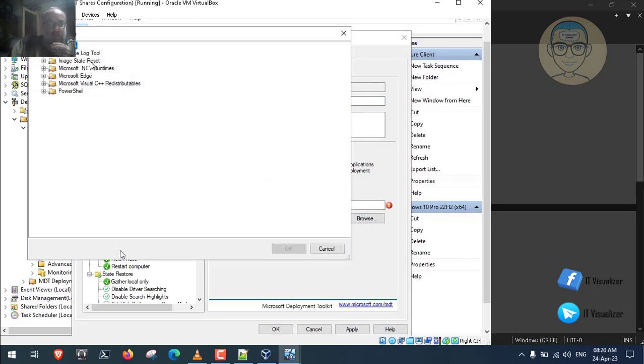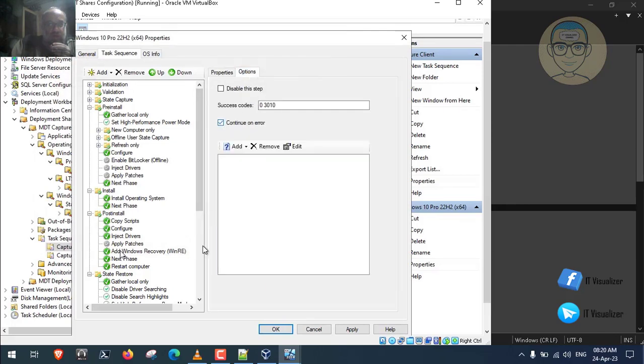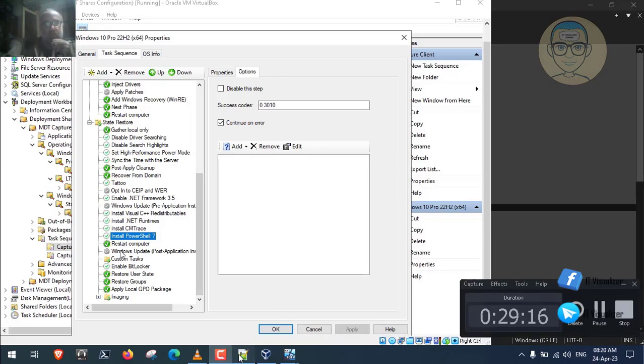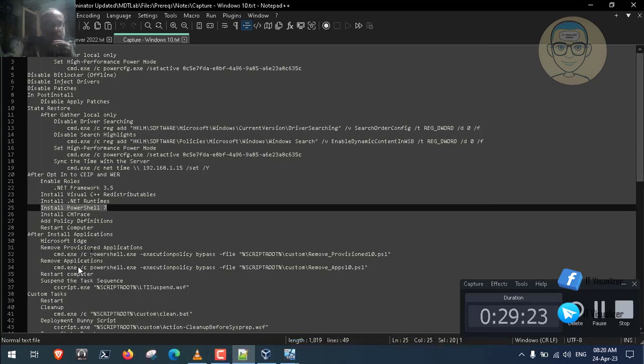Okay, and then this is the PowerShell 7. Okay, and then the option to continue on error. And okay, the last one we need to add is to install the Edge, the Edge browser, and then we will go with these two lines.